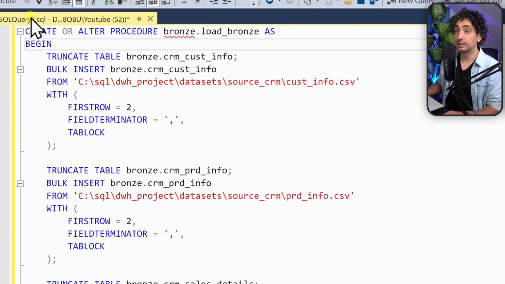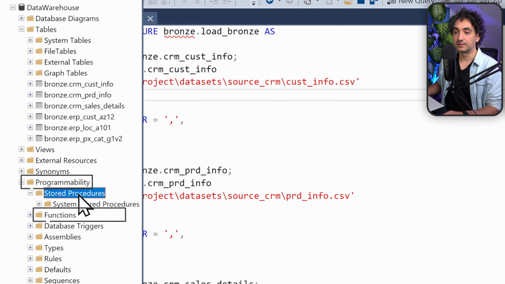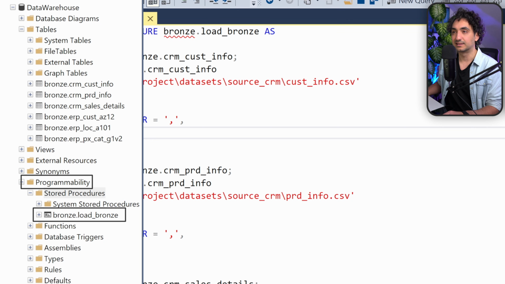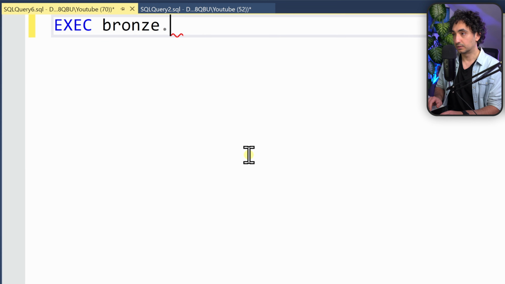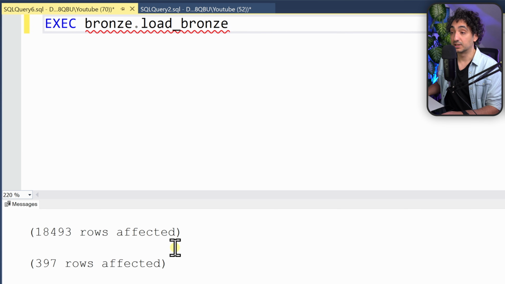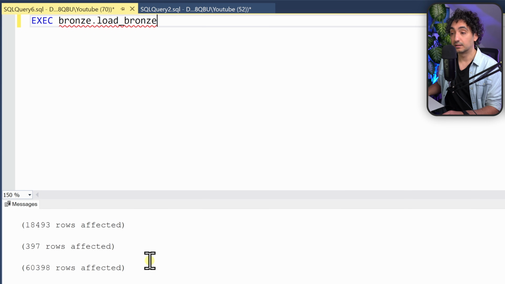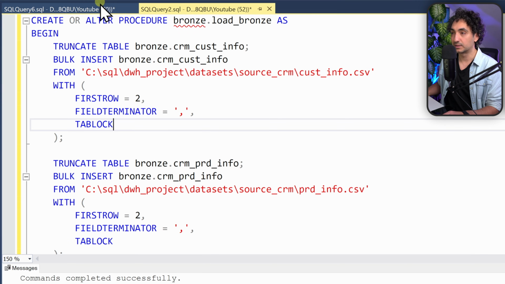Next, we're going to execute it. So let's go and create this stored procedure. And now if you want to check your stored procedure, you go to the database, and then we have here a folder called programmability, and inside it we have stored procedures. If you refresh, you will see our new stored procedure. Let's go and test it. I'm going to open a new query and say execute bronze.load_bronze. So let's execute it, and with that we have just completely loaded the bronze layer. As you can see, SQL inserted all the data from the files into the bronze layer. It is way easier than running those scripts each time, of course.